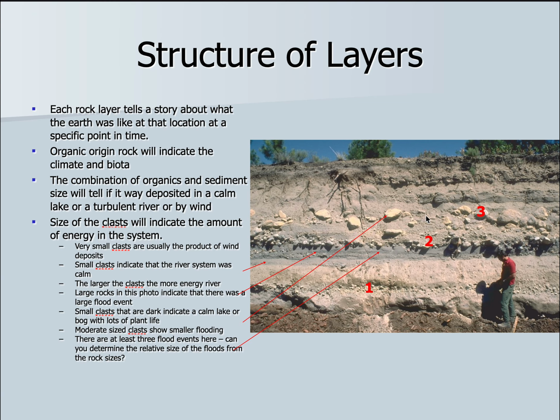But this is what we've got. Between 3 and 1 here, I've got 3 flood events. A super large flood event. I've got lots of clasts and lots of big cobbles. I've got medium-sized cobbles in this flood event right here. And then I've got smaller cobbles and smaller clasts in this flood event here. So I can tell that there were at least 3 flood events in this situation. And I've got a whole bunch of finer grain material between all of these 3 big events that had taken place.